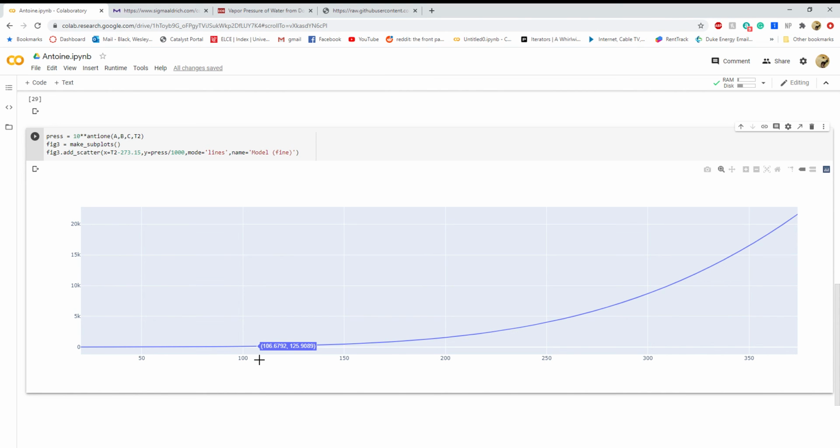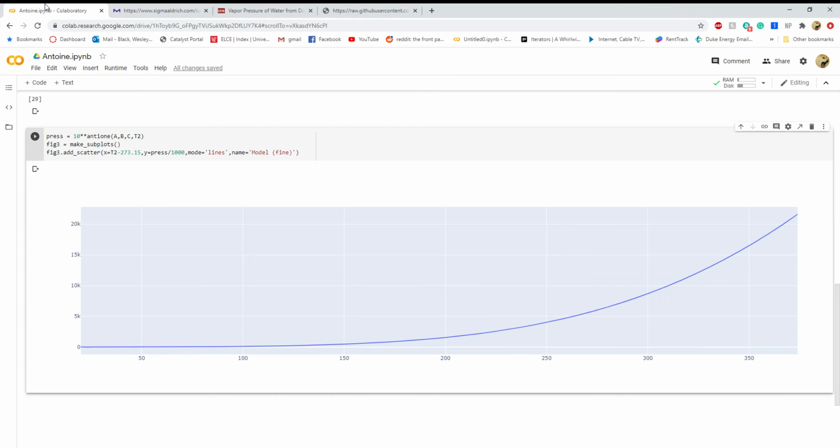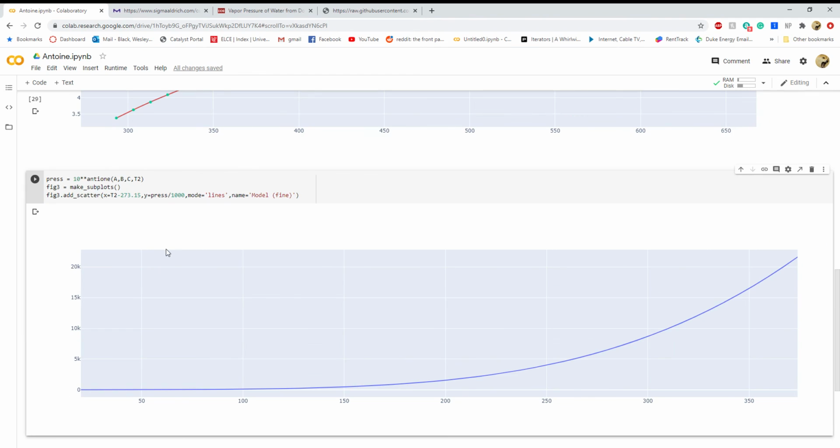And this now means that with nothing more than a pile of data, a simple equation, and a sum squared error that lets us see how wrong our guess is, we can now tell that for pretty much any given temperature, we've got a pressure.